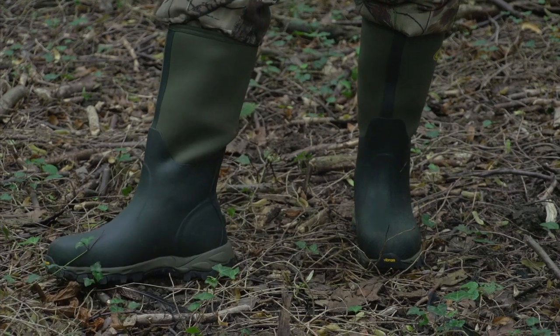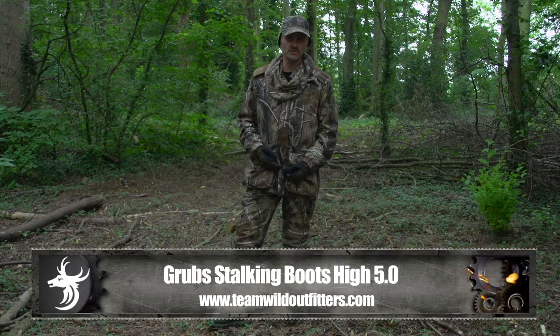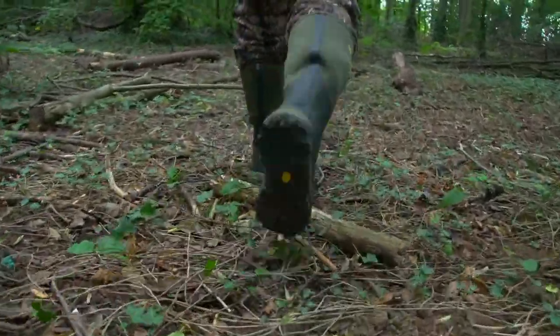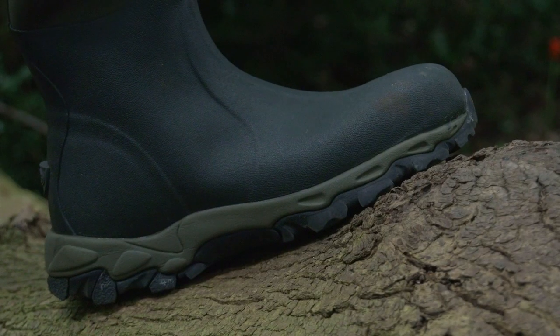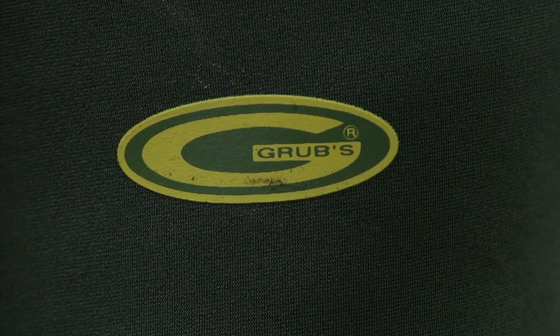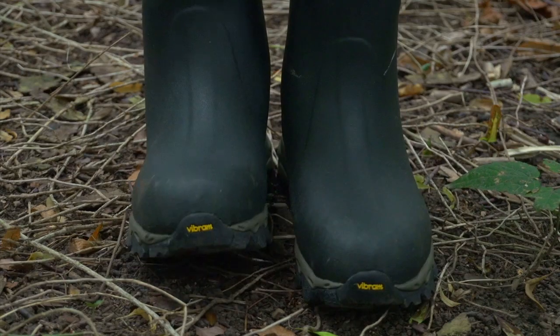Finally we come to the Grub Stalking Boots. They're ideal for stalking in tough terrain. They use a Vibram sole with a phylon midsole. These boots are made from a chloroprene rubber upper to give the wearer maximum insulation. The all-rubber construction means there is no mildew build-up, and the stretch leg fit means there is no more fumbling with cold hands to untie laces. It also has a reinforced toe to protect you from rocks and bumps.